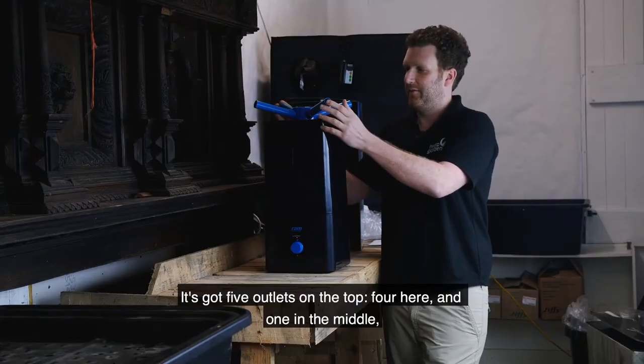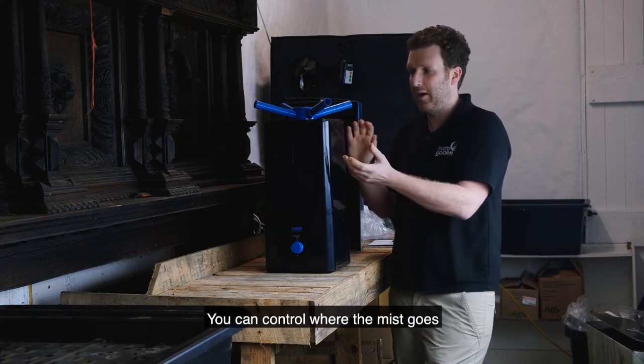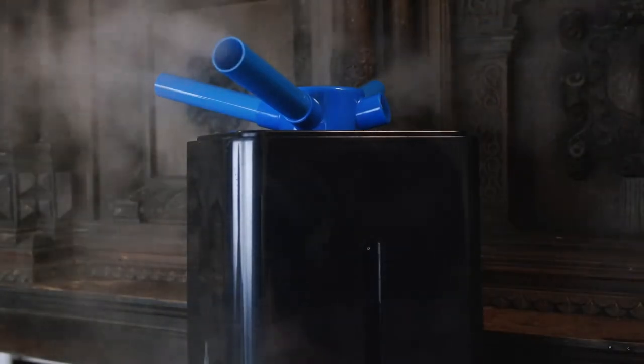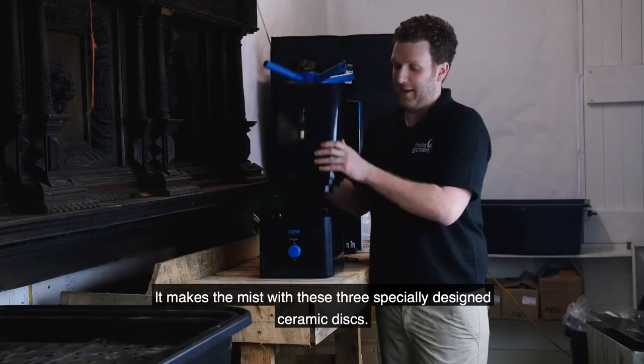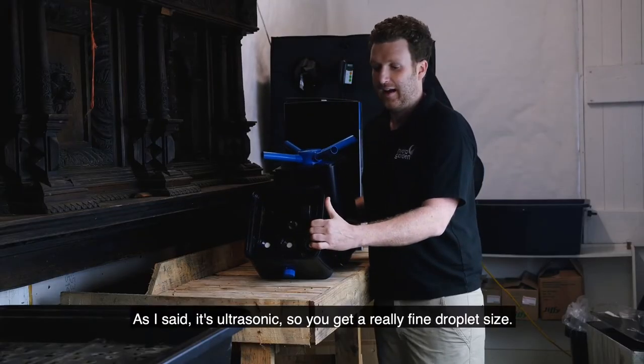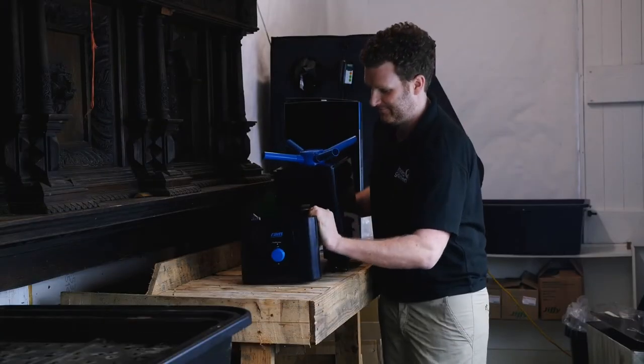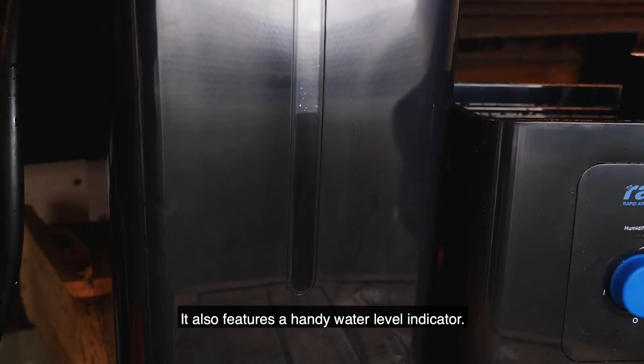It's got 5 outlets on the top, 4 here and 1 in the middle. The even distribution of mist, you can control where the mist goes by adjusting the setup. It makes the mist with these 3 specially designed ceramic discs. As I said, it is ultrasonic, so you get really fine droplet size. It also features a handy water level indicator.